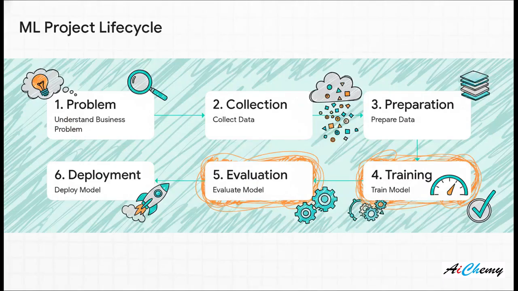And these are the main stages. See, you can't just throw a bunch of data at a computer and hope for the best. You have to really understand the problem you're trying to solve, collect the right data, clean it all up, and so on. Now, for the rest of our time today, we're going to zoom way in on just one of these steps. Number 4, train model. But it's so important to remember it never, ever happens in a vacuum.